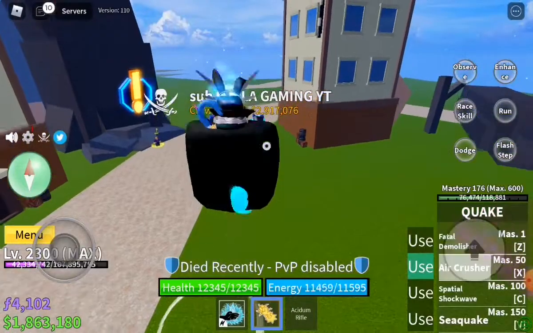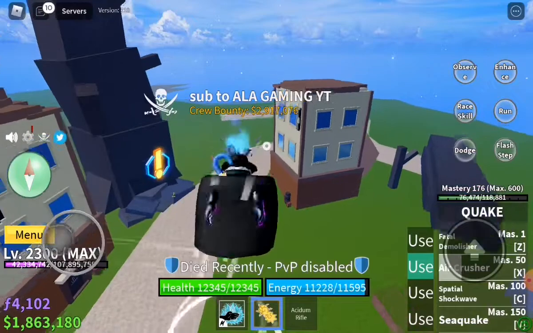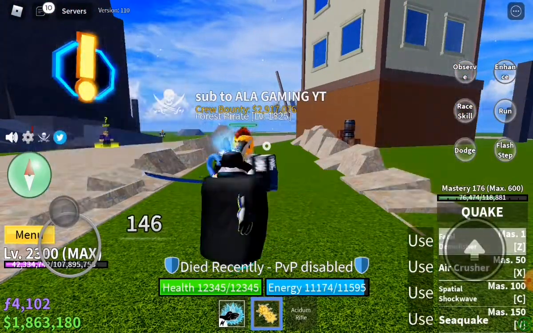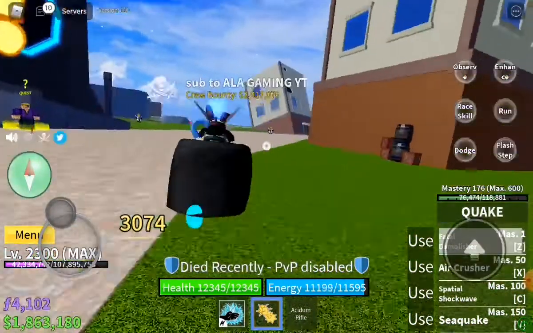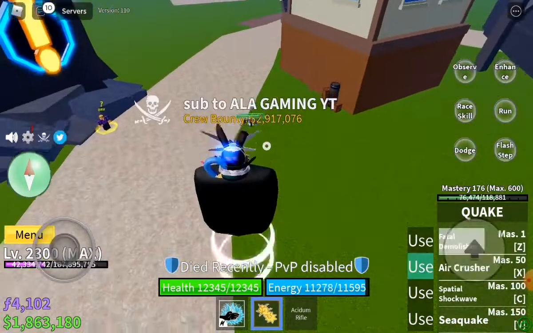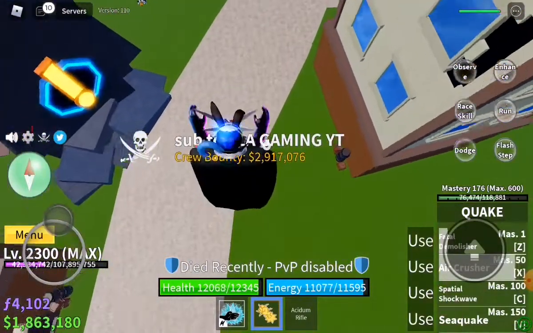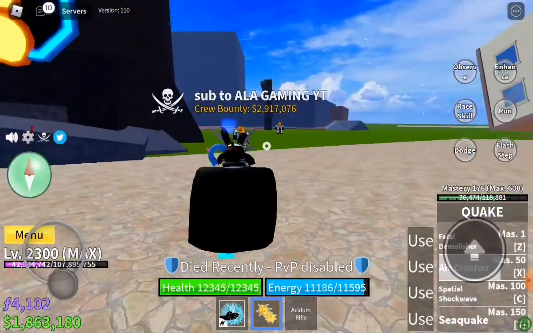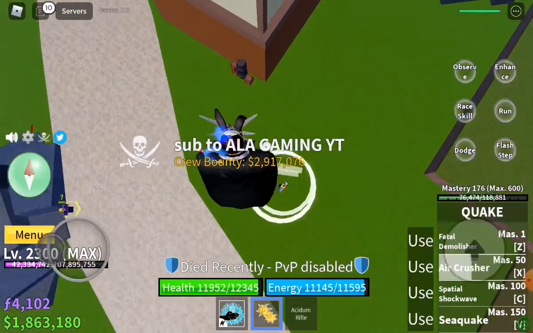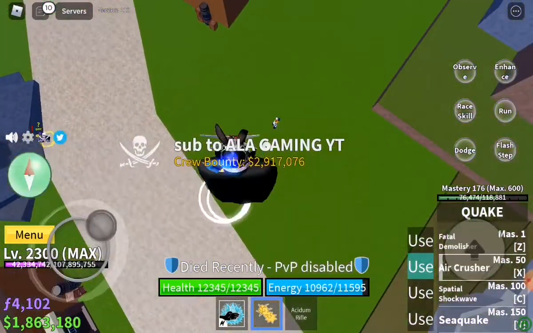Okay, let's see if it hits an enemy or NPC, and how much damage. By the way, the Z skill, 3074. Okay, so the X skill, let's see how much damage. 2635. Okay guys, let's repeat one more time and then go to the Z skill. By the way guys, this fruit doesn't have the V and F skill.